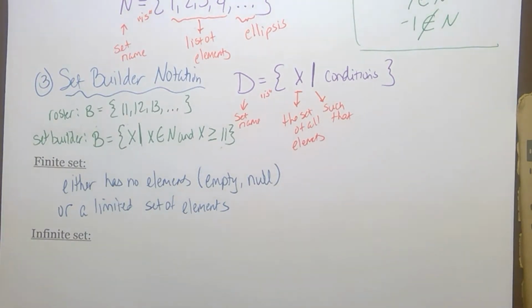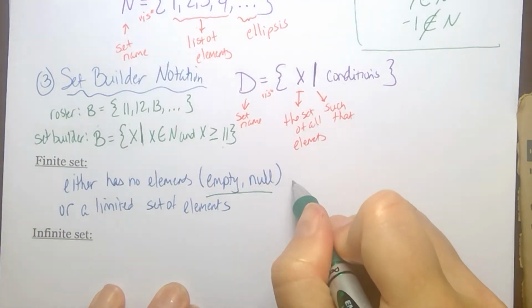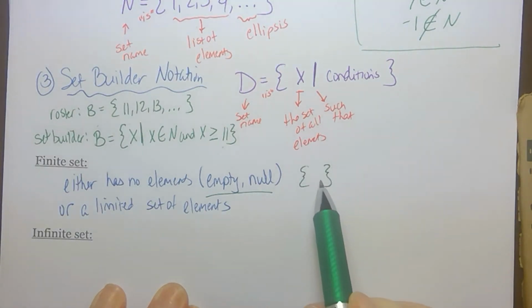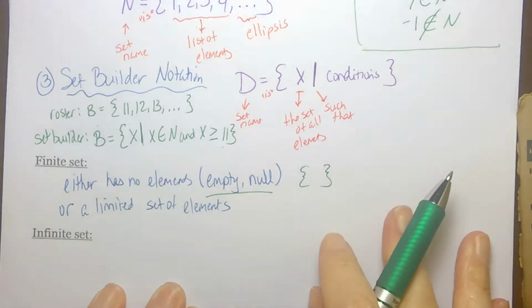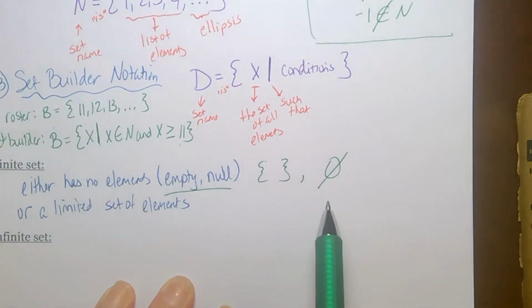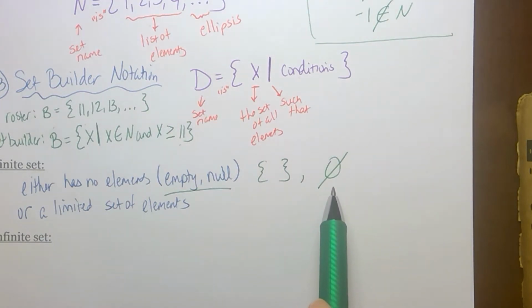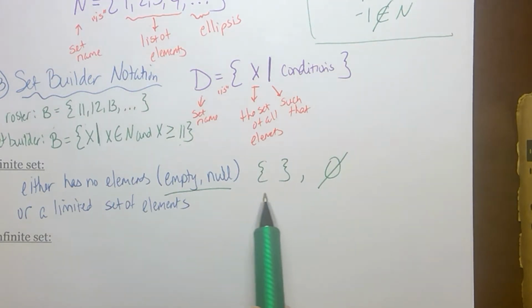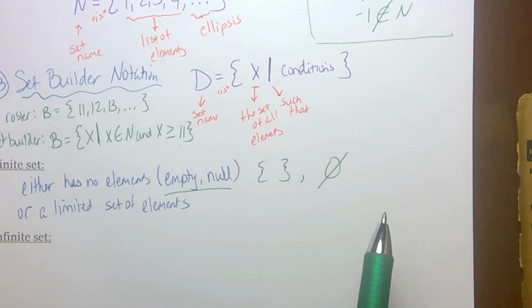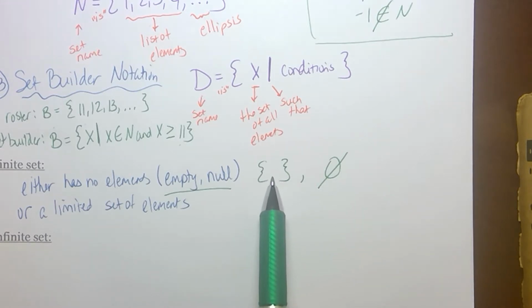Now, the empty or null set can be symbolized in two different ways. Either by opening up my fancy braces and not putting anything inside, that is an empty set, or with the 0 with a slash through it, that means the empty or the null set. Either one of those symbolizes the empty set. So just note that if you do this as a 0, it's wrong. That is not 0. That means the empty set. If I put a 0 in there, that would be an element, and it would no longer be empty.